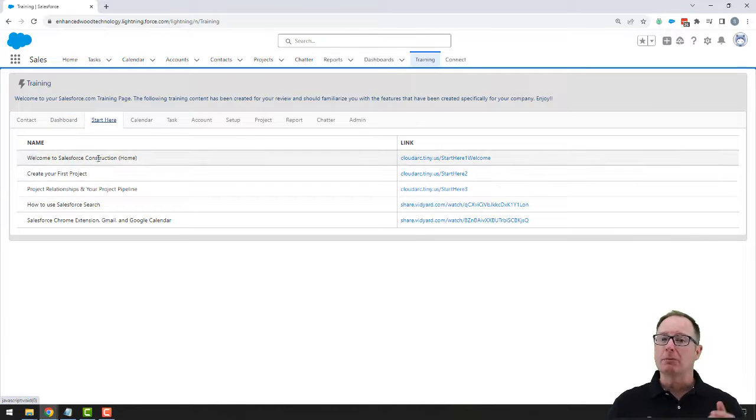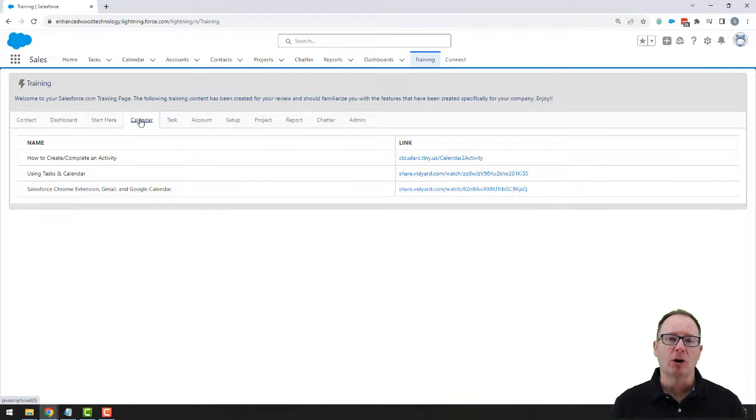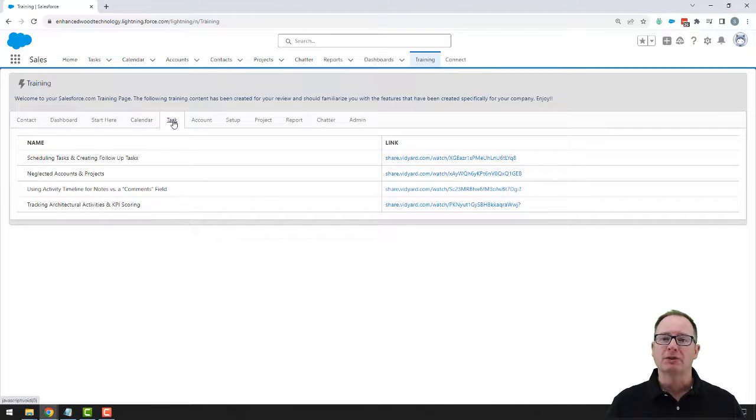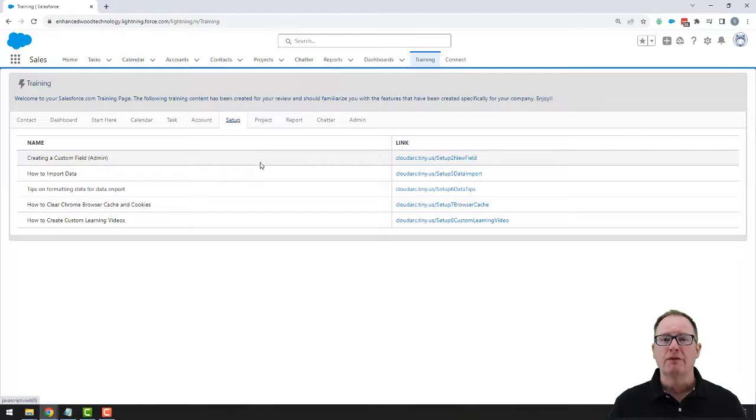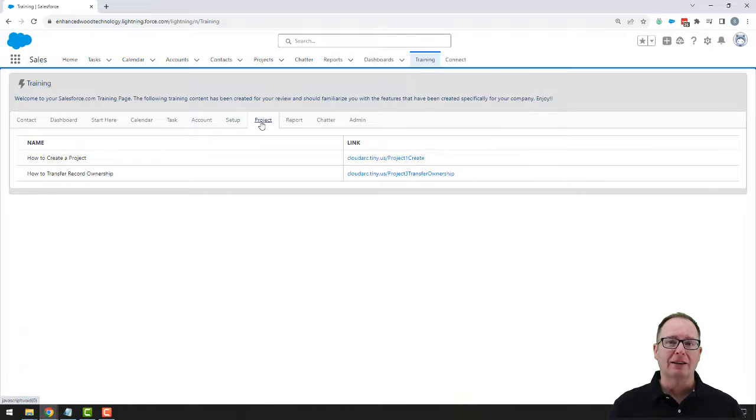These tabs can be completely customized to your company and allow you to organize your library by department, group, or subsidiary. This app works with both Salesforce Classic and Lightning. We originally created the app for Classic, then enabled it for Lightning. So this app has been around for a while. We have found that many of our clients still use Classic though, so we decided to keep the Classic option available.